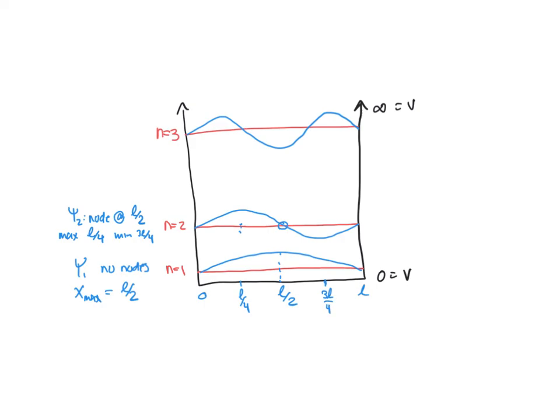And if I want to convince myself that these x's that I've calculated as maxes and mins are maxes versus minimums, I plug that number back into my wave function and see whether it's positive or negative. The minimums will always be negative. The maxes will always be positive. And so that's really how I can visualize or sketch a wave function: find the nodes and the maxes and mins, and that helps me to actually draw what that wave function looks like.